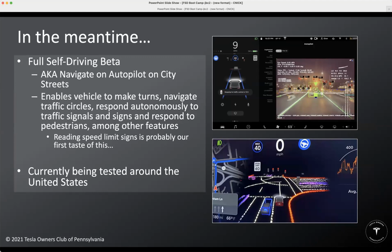Essentially, I live on a cul-de-sac, and I've seen little changes even in the few months that I've had it. I put the car in gear in the driveway and it looks normal. You get out onto the public street and the visualization that you see at the bottom of the screen just appears. I've been able to engage it sometimes in the driveway, 10, 15, 20 feet off the street, where it just says, oh, okay, I can do this. The car has this immense confidence that it can just drive and go.